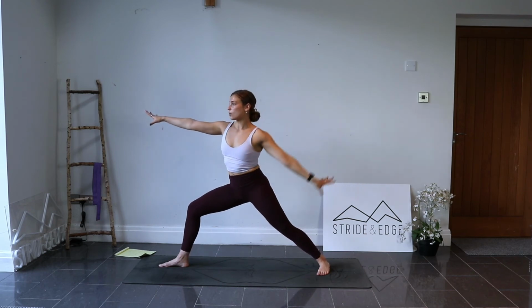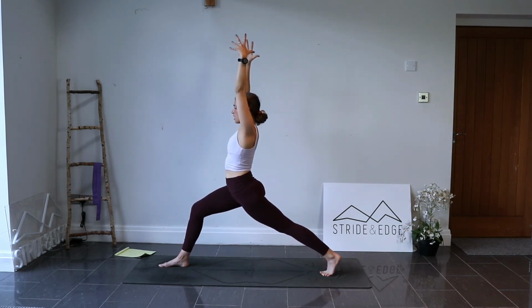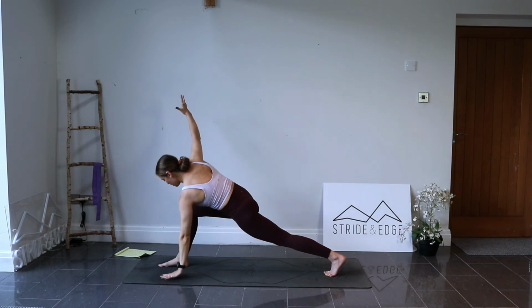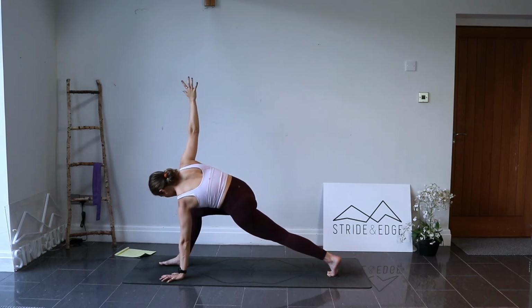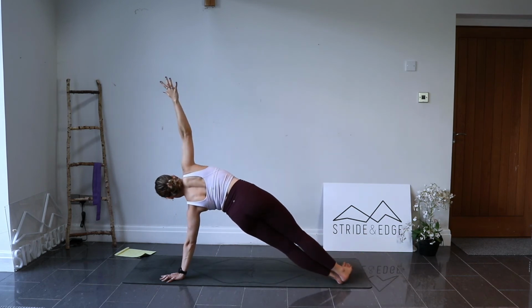Sweep the back hand all the way through into our high lunge. Come onto the back toes. Inhaling here. Straight away, exhale, left hand comes down. Reach that right arm up, finding our twisted low lunge. Strong in your supporting hand, we're going to step it all the way back to our side plank.